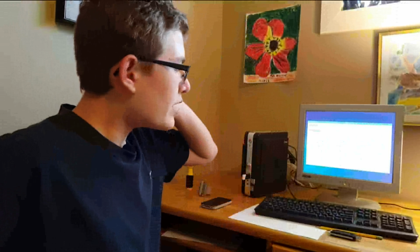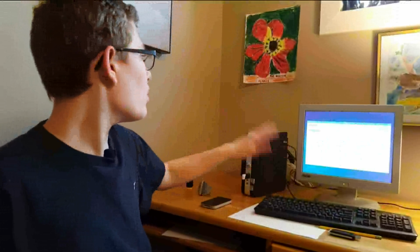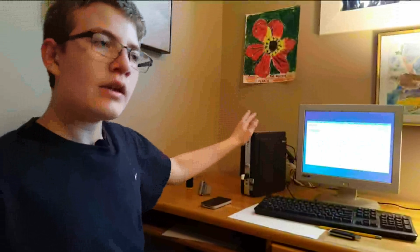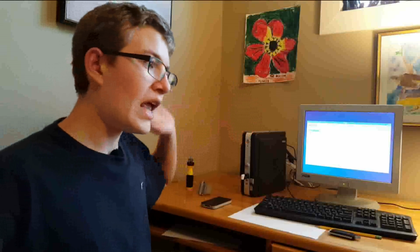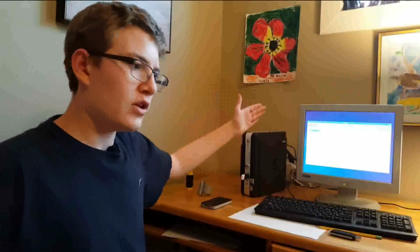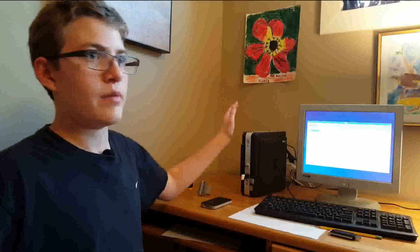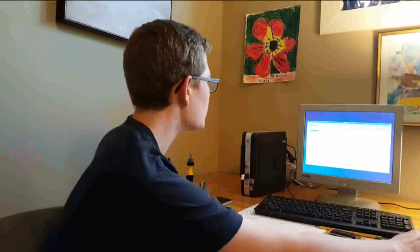Okay, now we're booted into the configuration section where we're going to configure the distro and then load it onto the hard drive. Since Windows XP was on the hard drive, I'm going to load every OS onto the hard drive just to give Windows XP and all the Linux distros a fair fight by running off the same device. Okay, English.